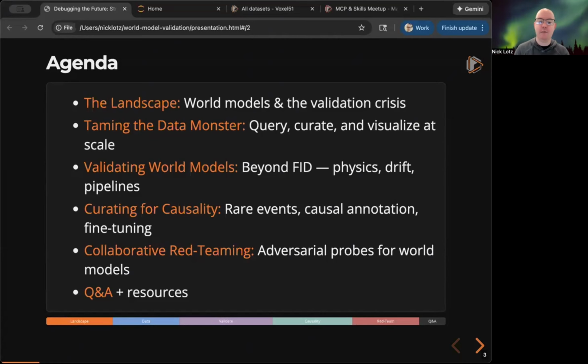That is, how can we find those really rare high leverage scenarios that make models better. The idea is to be able to incrementally move forward our model's performance with as little compute costs and as little needle in the haystack time as possible. And there's good techniques we have for doing that. And then we're going to have an interesting discussion about red teaming. That is, how can we use human expertise to catch what automated metrics might miss?